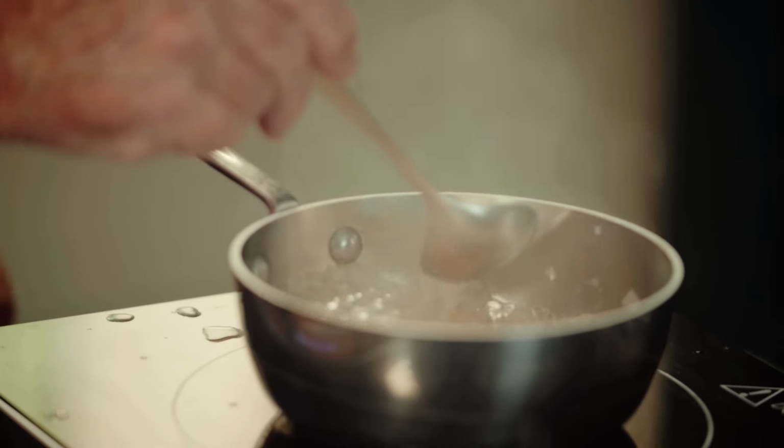So that's just about ready. If I wasn't trying to do this in double quick time, I would have actually simmered that a little more gently, because what I'm trying to do is to really cook the shallots out so they're very nice and soft. I just want to make this really quickly so you don't have to watch too long a video. That's not too bad. They are quite soft now.